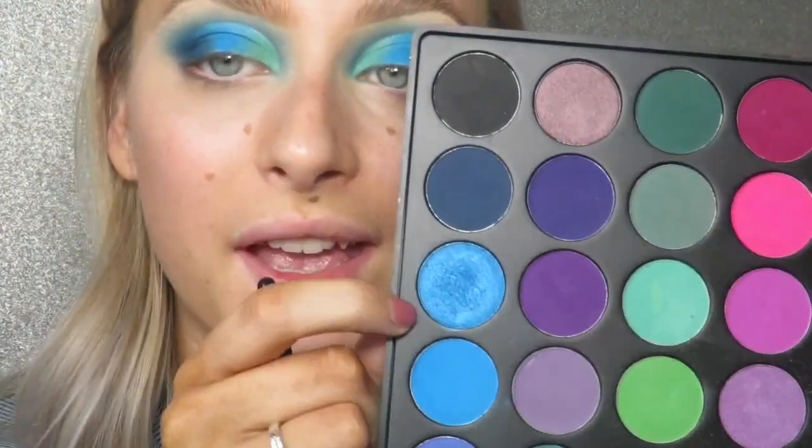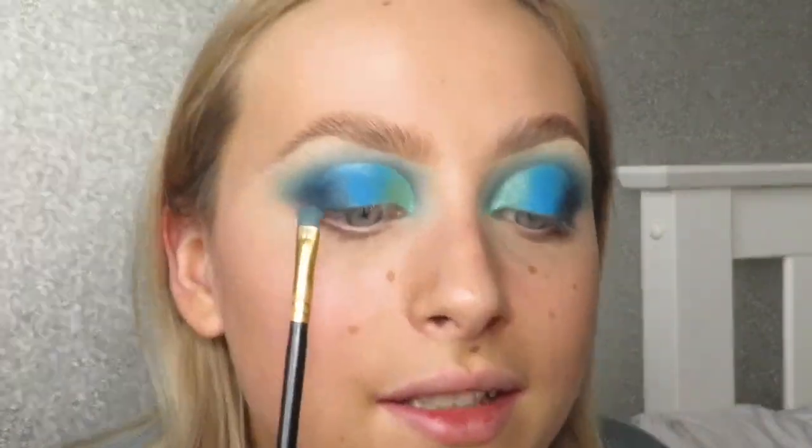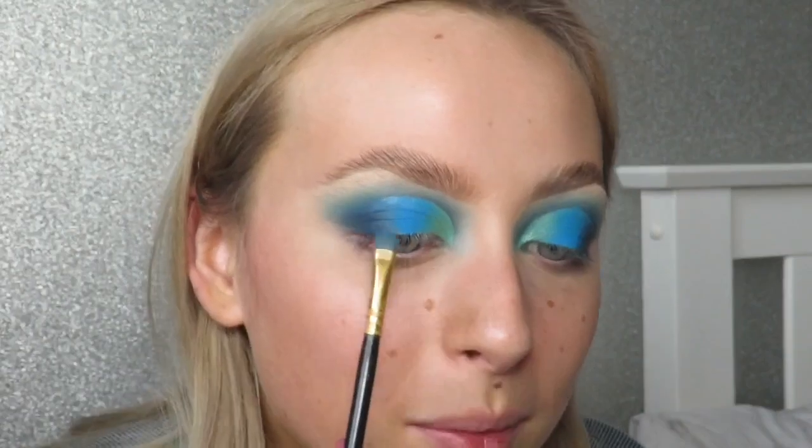Okay, so I'm now going to go on top of the blue in the centre with this beautiful shimmer shade. It's kind of the same as the colour I used in the centre, so I feel like it would look really pretty on top as just a little bit of a sparkle. I'm going in with the same brush, but as you can tell, I have sort of cleaned it with my hand, and I'm just going to dabble this on top just to give a nice bit of sparkle. I don't think this will be anything too crazy, but just a nice little bit of shimmer.